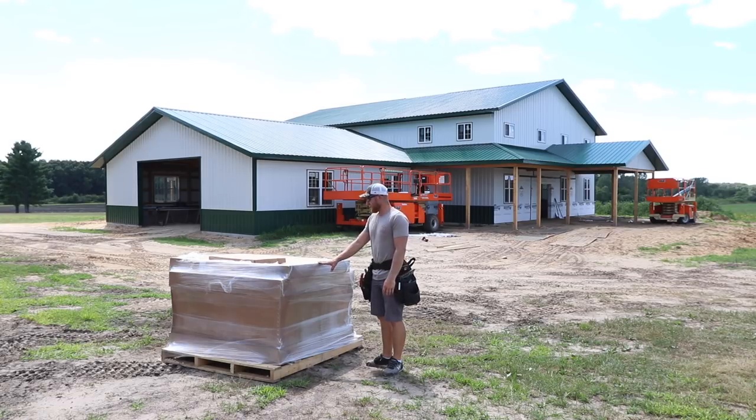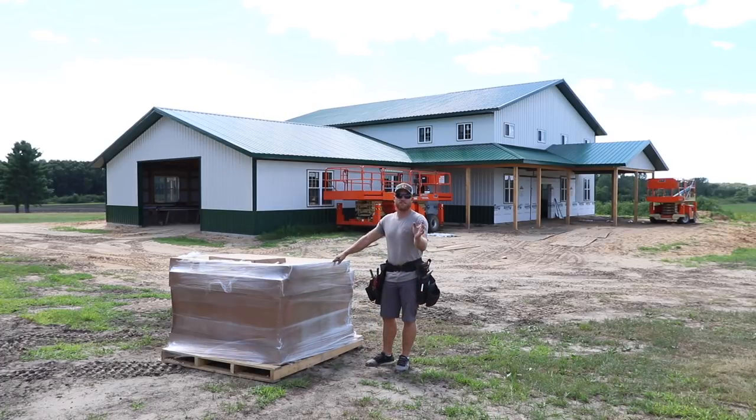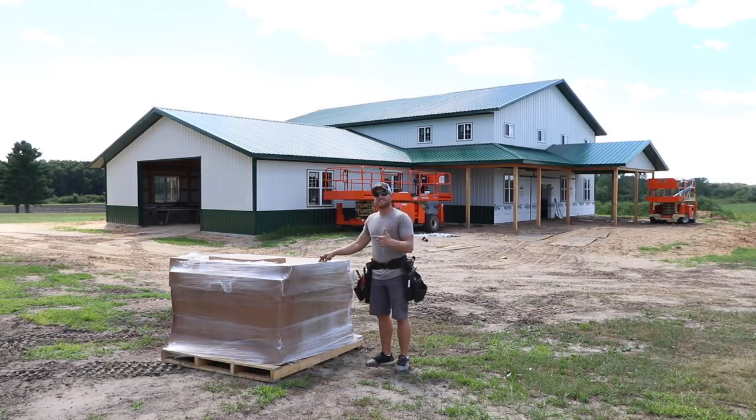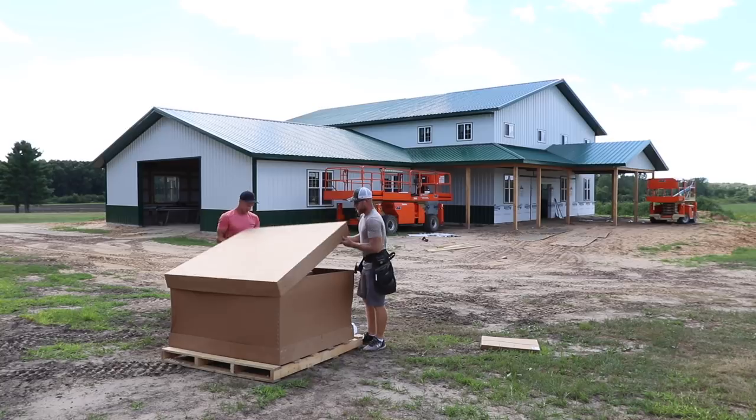To the puzzle, I guess it's kind of like putting the angel on the Christmas tree, and that is the cupola. So this cupola is a first of its kind for us. This is a 4-foot cupola. I've never done a 4-foot cupola, so I'm pretty pumped. This is an MWI. They're the ones that do our soffit, and they also bend our soffit starter, which is the F and J channel trim that goes up in our eaves and gives us that trim for our side steel, as well as our soffit trim for our soffit steel to go into.